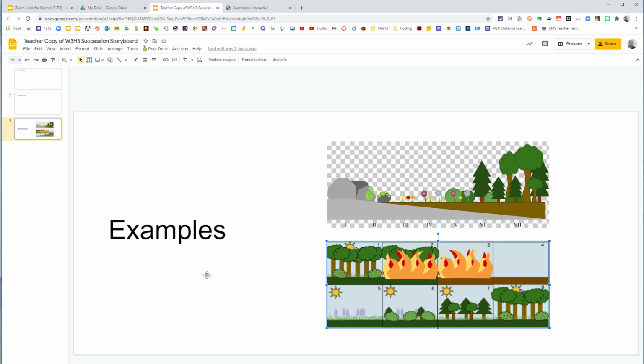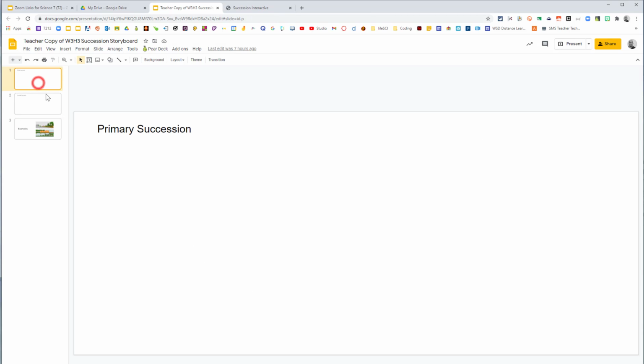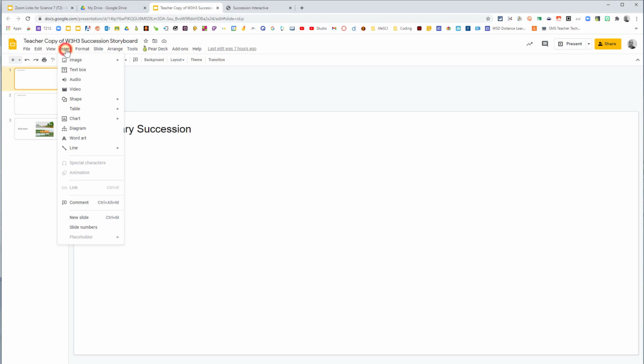So let me just show you how to use the tools. Now, to do the assignment, I'd like you to actually use the drawing tools inside of Google Slides instead of using images. You could perceivably click Insert Image and then search a bunch of images, but I'd like you to prevent yourself from doing that and just use the drawing tools that you have at your disposal.